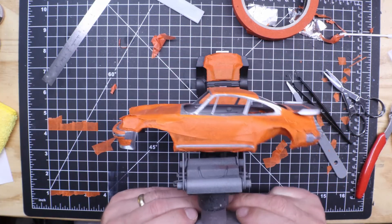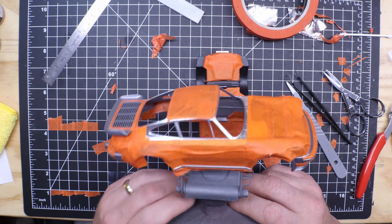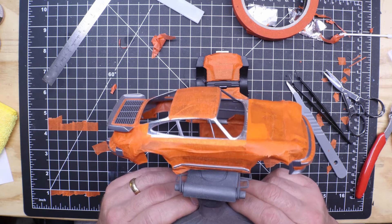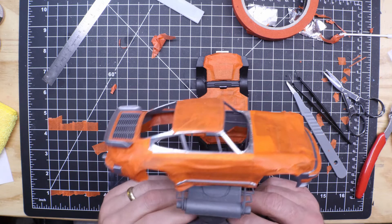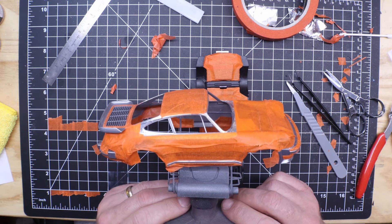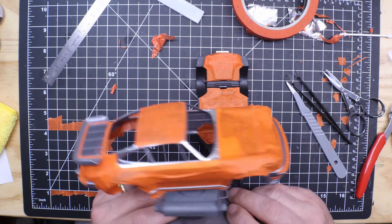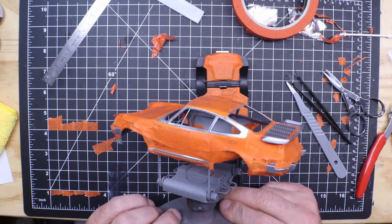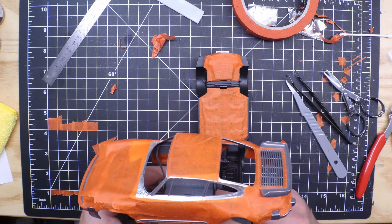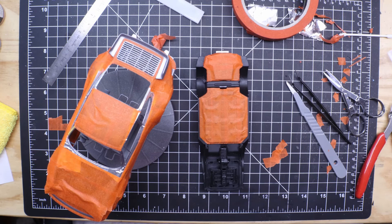So yeah, that's where we stand. We're fixing to go into the paint booth right now with it and get it blacked out, and hopefully I can get the tape off without making too big of a mess of the black — cause I know it's not going to stick too awful well to the clear coat. Hopefully we'll get really lucky with it. That's all we got for this update on the 88 Tamiya Porsche 911. Thank you all for watching Got Fuels Motor Car Garage!